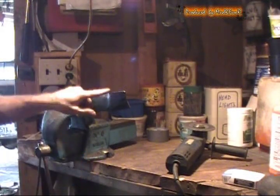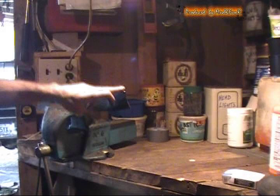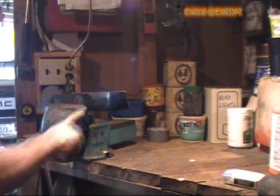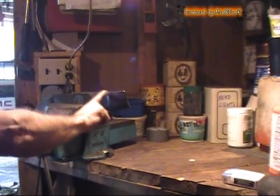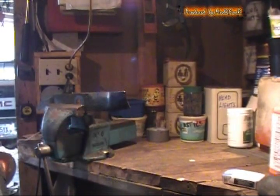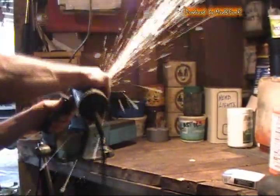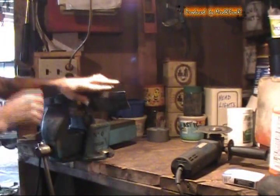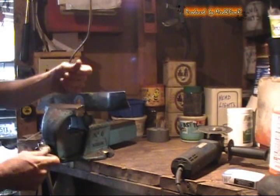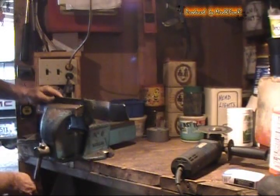You'll still have a bit of an edge on the flat side here, so what I usually do is I turn the blade side up and just very lightly go over this edge here, making a little bit of a bevel in the top to make it sharp. Now you should be able to feel the sharpness on that blade — turn it around and do the other side the same.